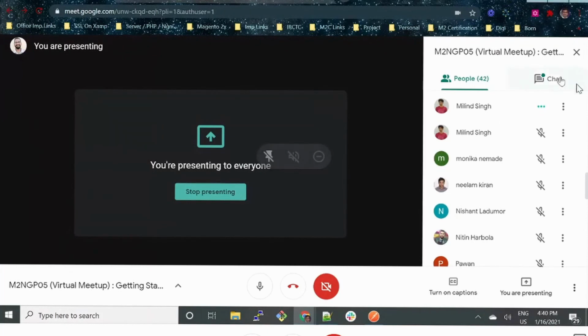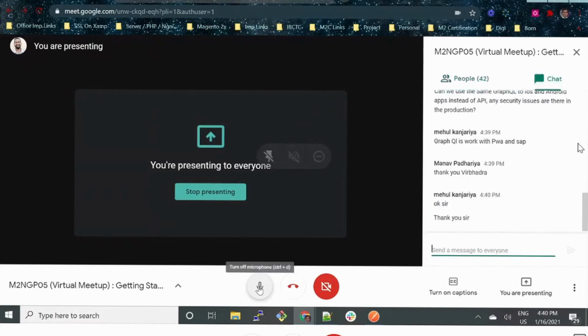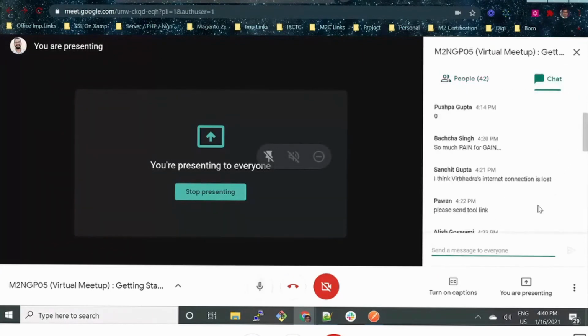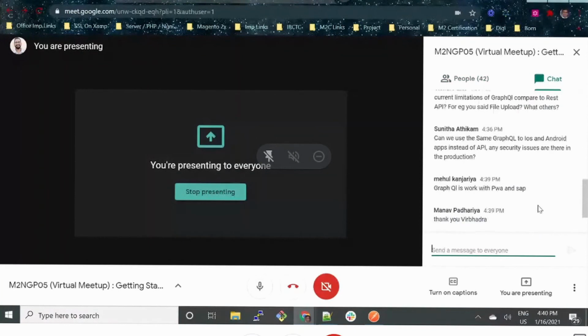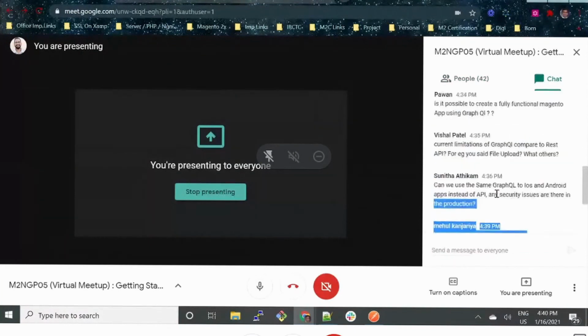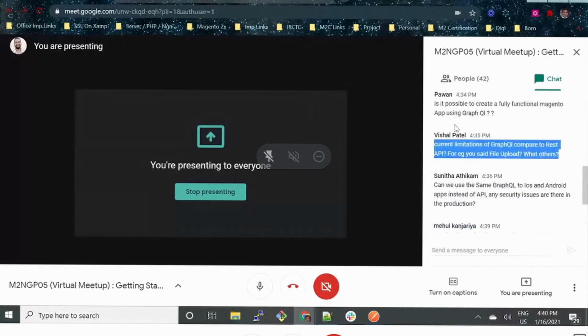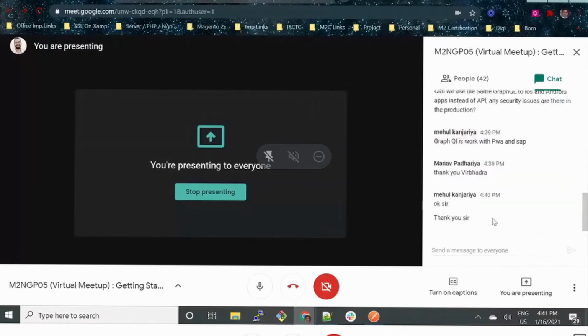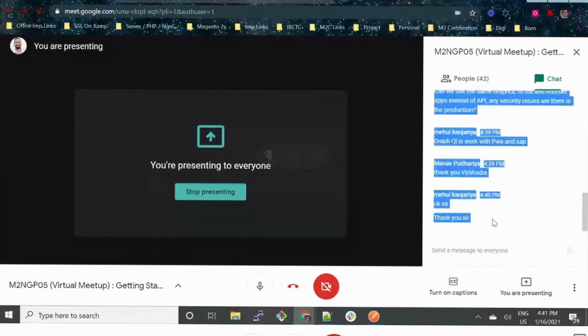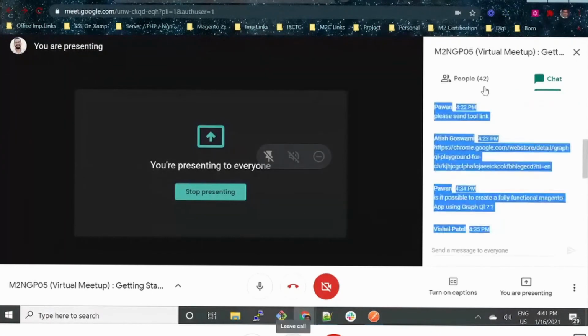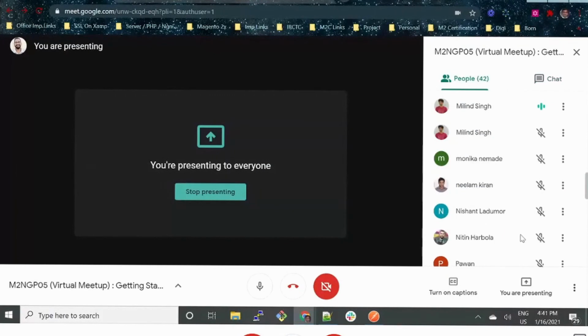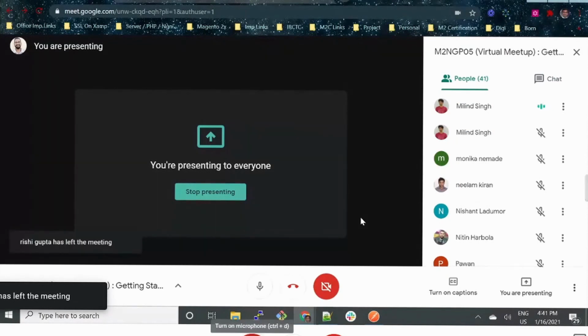Yeah, correct. So GraphQL is not really the issue. It is the implementation that Magento has done right now. And they are constantly working on fixing the N+1 issues, or what Virvadra was telling about the nested queries, right? So those are getting fixed as we speak, and every release, the GraphQL endpoints are getting much faster. Yes, correct. And there is also a new GraphQL engine, I think, that is in progress for Magento. So we will see new things coming in.